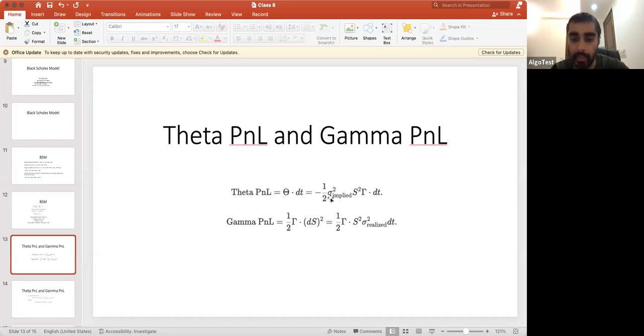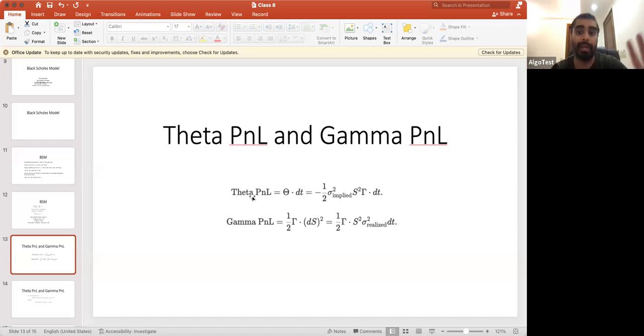So if you look at your theta PNL, this is my implied volatility times stock price squared times gamma. My gamma PNL is realized volatility times stock price squared times gamma. So my PNL over here in both these cases, right? The PNL that's coming from theta that I'm collecting if I'm selling an option, and the PNL that's coming from gamma. If I'm selling the option, then I'm paying this gamma PNL, right? Because a move in the stock price is going to hurt me, right? If I'm selling the option, and it's the other way around if I'm buying the option. I hope everybody is with me. Okay? So in this case, this is negative, this is positive.